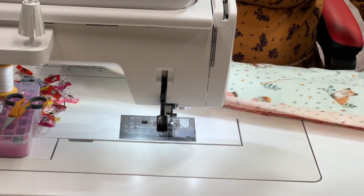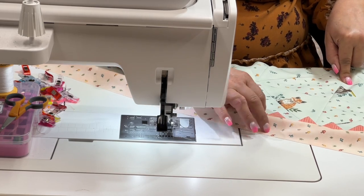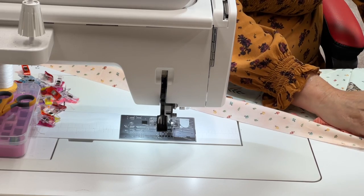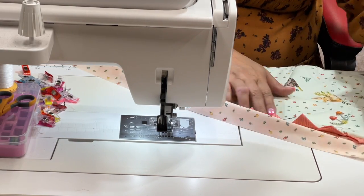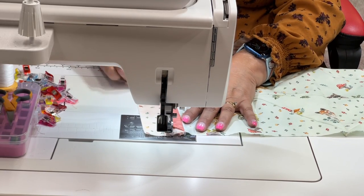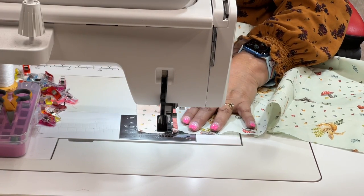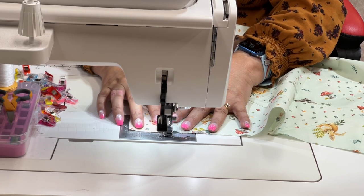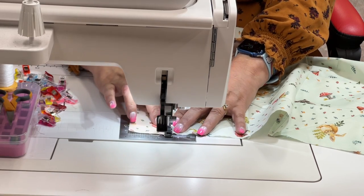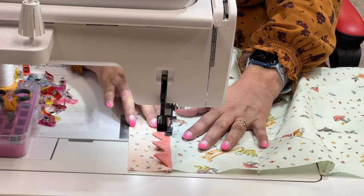Your prairie points will all be laying in towards the quilt, and that's fine if that's your desired look. But mine is not — I want these prairie points to point outward. So what I do is go to the iron and press them out this way, and then once I've done that I come back and top stitch all the way down. I'm going to top stitch on top of my prairie points to hold them down. You don't have to do this but I highly recommend it because it'll make your life so much easier. I put my needle down and use the edge of my foot to go along that edge — I want to make sure I'm catching everything and stitching it down so it will stay.